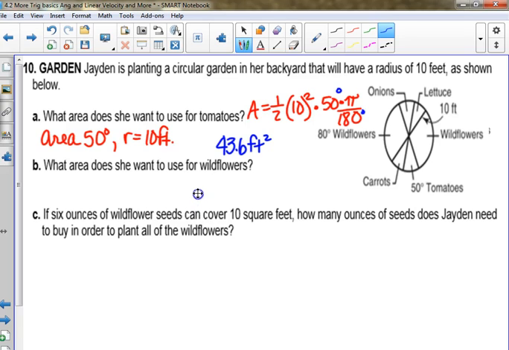All right, I'm going to skip B. I think we could do the same thing with wildflowers. Actually, I think we'd have to figure this all out and subtract from 360, but oh, we have to do it for this one anyway. All right, we'll do it. Oh, no, we don't. If this is 80 and these are the same, this is also 80 degrees. So how many total degrees of area is she using for wildflowers? 160. Okay, then we need to multiply by pi over 180 to get radians. And then we need to find the area, so we have to do 1/2 r squared times that.